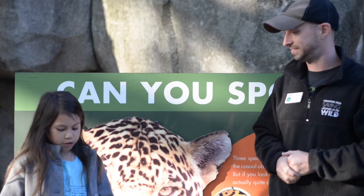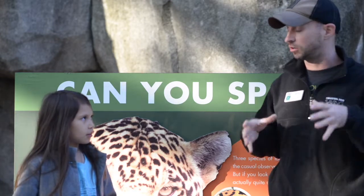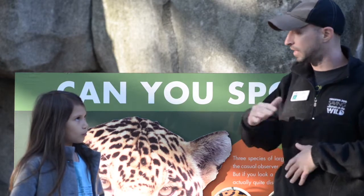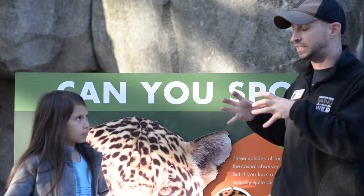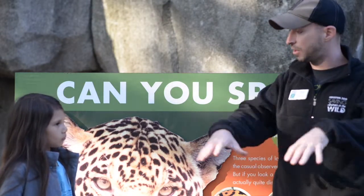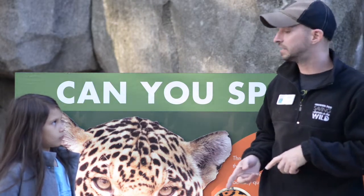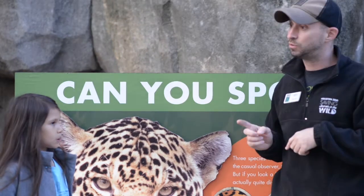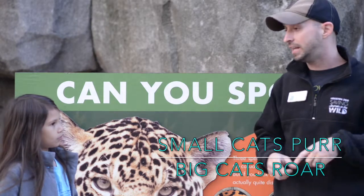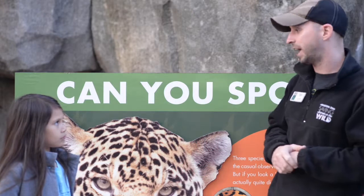Is it true that a cheetah is not considered a big cat? That's true. So even though cheetahs are large in size, they are not part of that great cat family, the lions, tigers, leopards, and jaguars. Those are the top predators of the cat world. Whereas cheetahs, they're that tall because they have that lean body and those long legs for running, but they are technically considered a small cat. One of the easy ways to tell the difference if a cat is a great cat or a small cat is its sounds. If it can roar, it's a great cat, and if it can purr, it's a small cat.